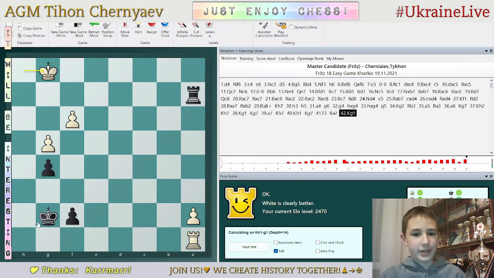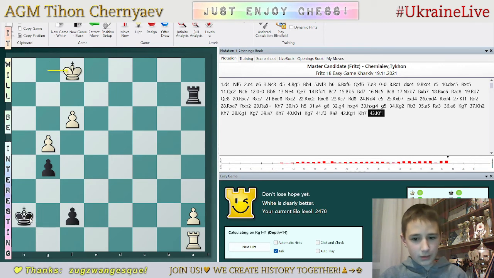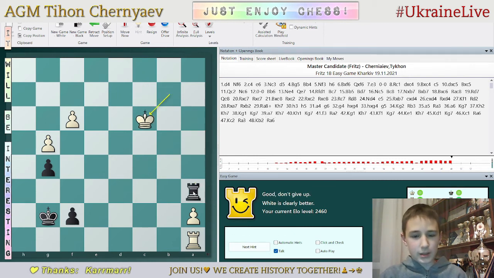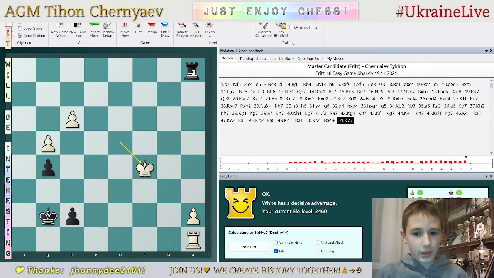Wait, that's clearly better. Keep checking him all the way, won't I? I need to be careful though with checks. Rook a3, rook a6, rook a1. Check. Oh, where did I blunder? Yikes.